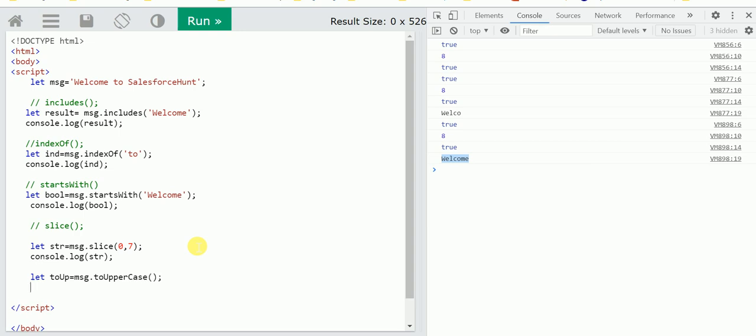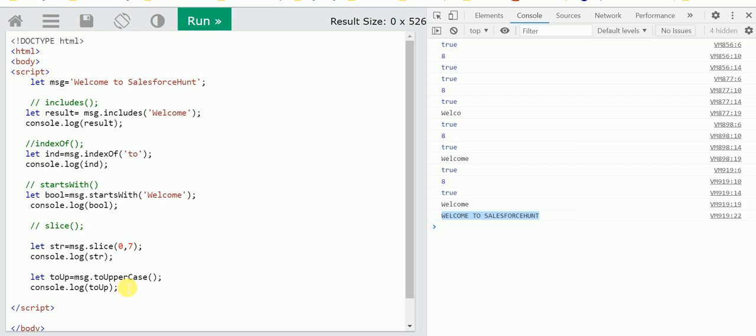Then console this application as toUp and execute this. And here you can see my whole string is in capital letters. So this is another way to uppercase a particular string.